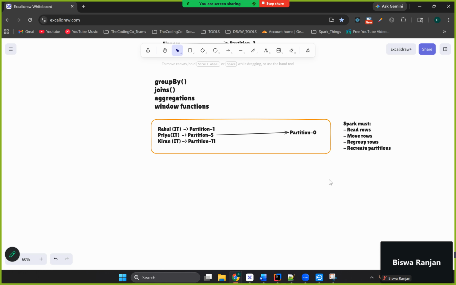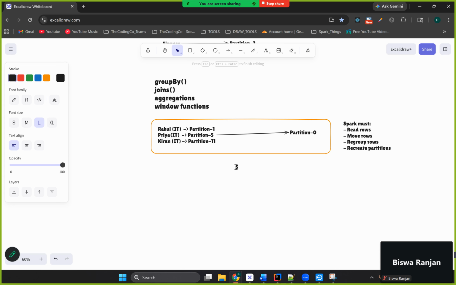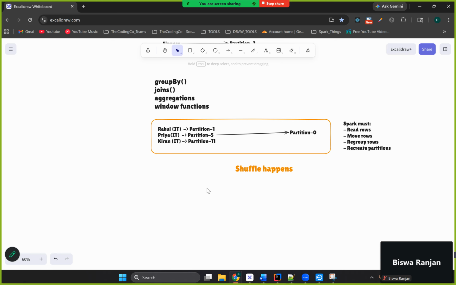First it reads the rows, then moves the rows, then regroups the rows, then recreates partitions. But in this whole process, again the shuffle happens.